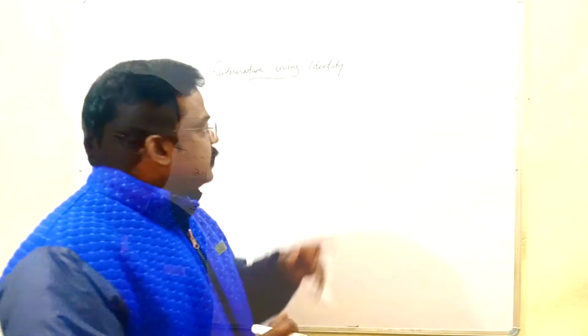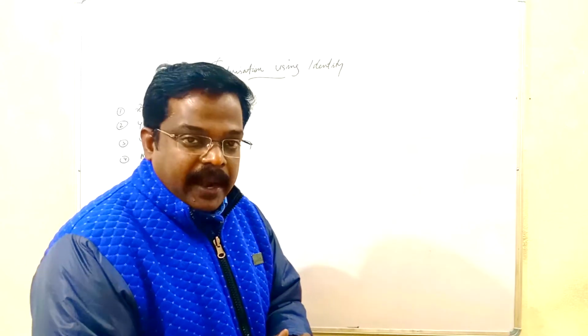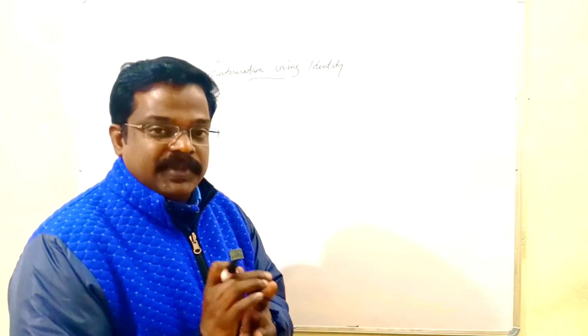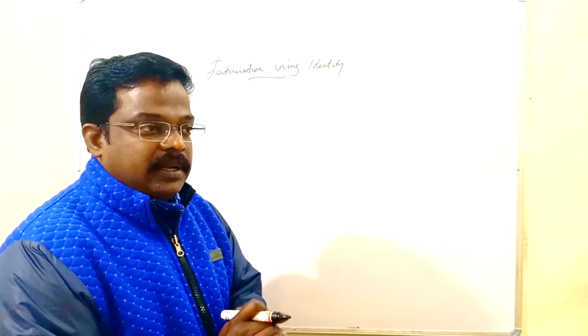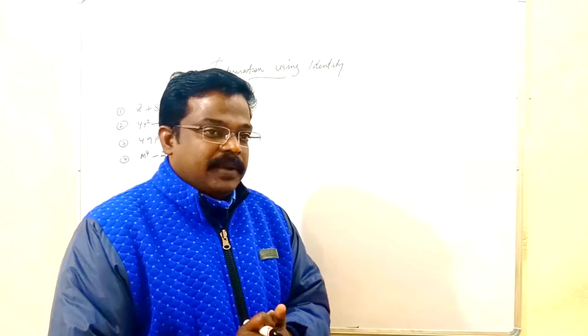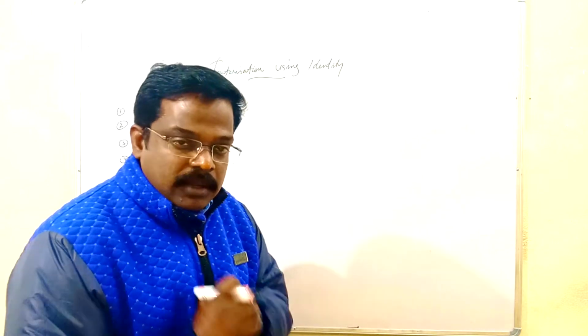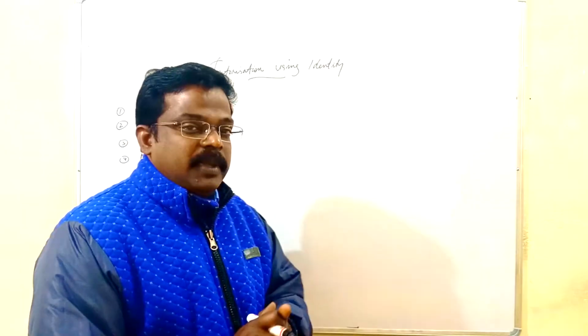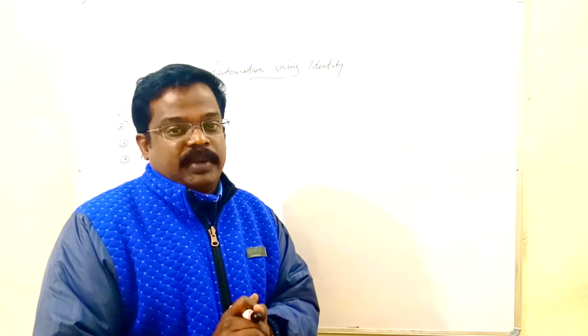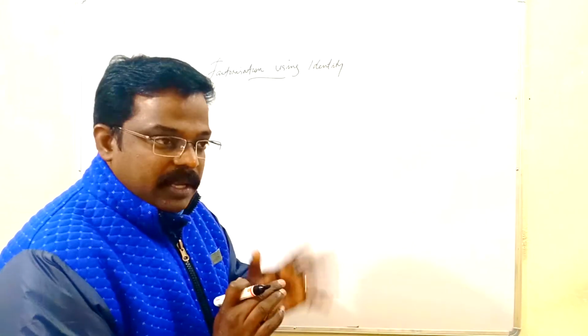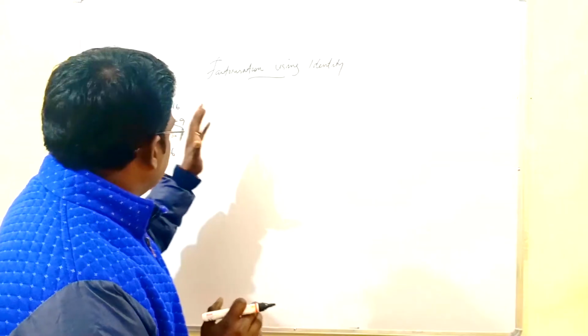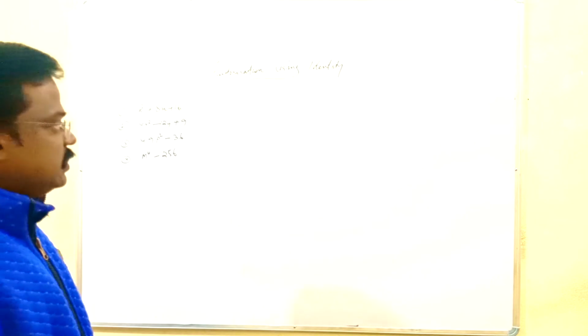Okay students, let us see how we can factorize an algebraic expression by using algebraic identities that we studied in the previous chapter. Which are the standard identities that we studied? (a plus b) whole square equals a square plus 2ab plus b square. Then (a minus b) whole square equals a square minus 2ab plus b square. Then a square minus b square equals (a plus b) into (a minus b). These three identities, how can we use them to factorize these expressions?